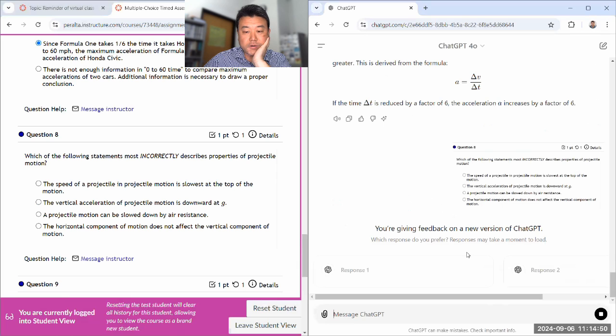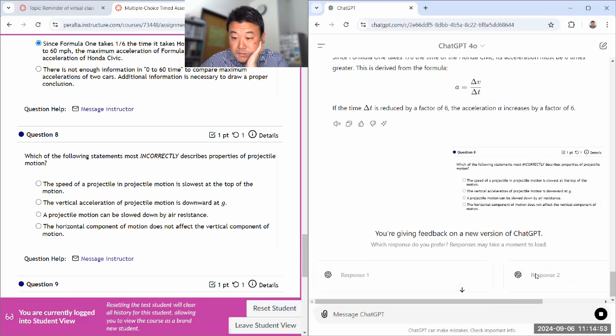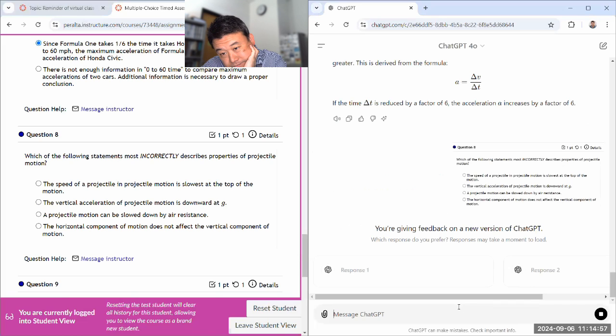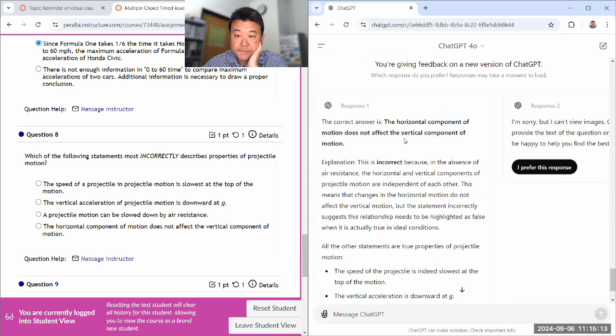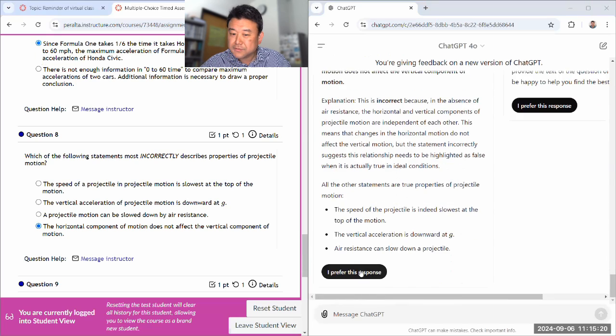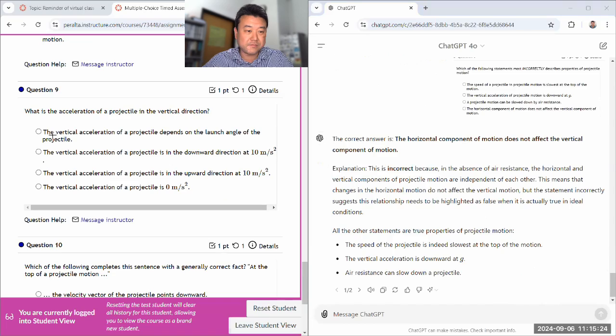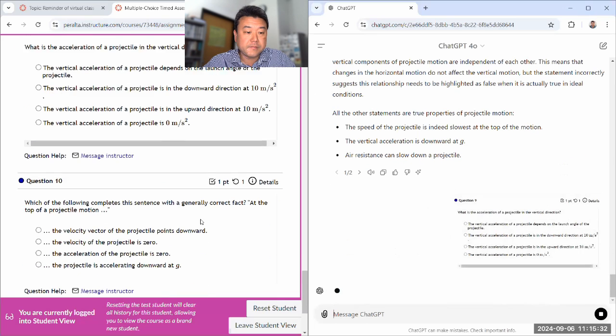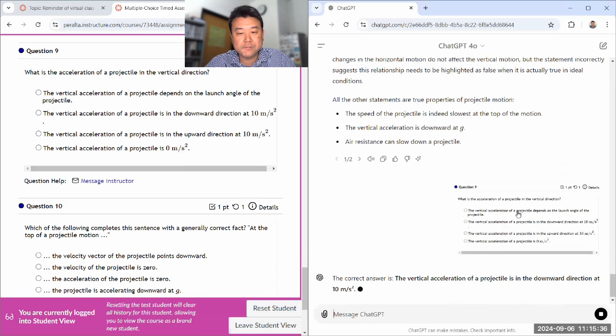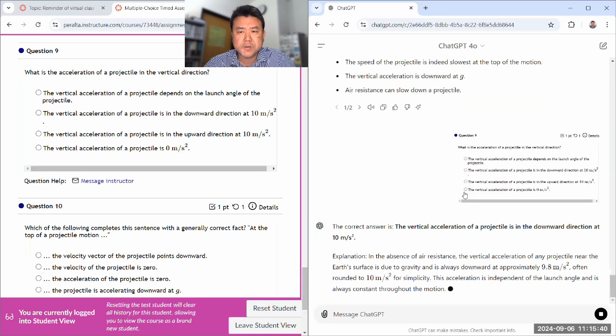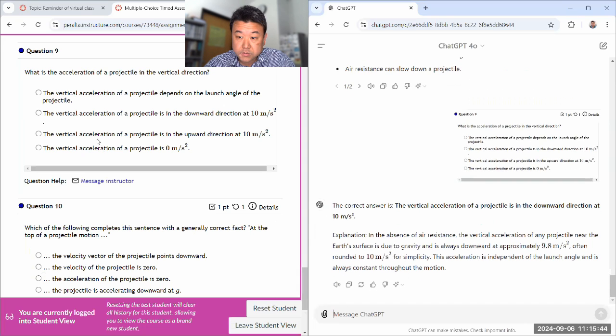After I'm done with this and the next two questions, let me give it 30 seconds, and if it's going to hang here, then we'll just start. The horizontal doesn't affect the vertical. Horizontal. What? The response is just wrong. I mean, ChatGPT has been able to analyze images for a very long time. By very long time, I mean more than a semester. I think last semester, ChatGPT 4 could do it. What else? Downward direction.